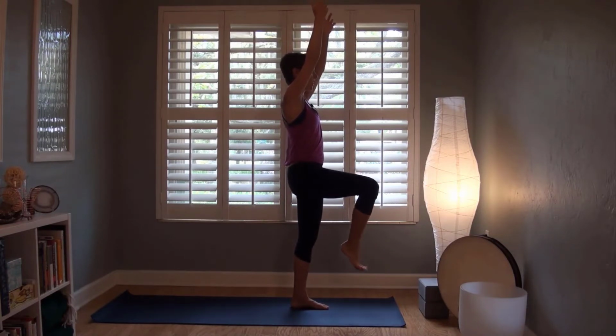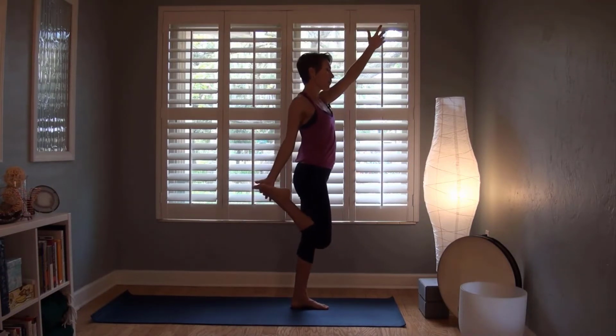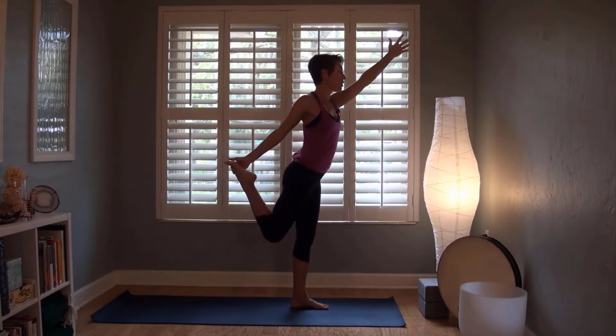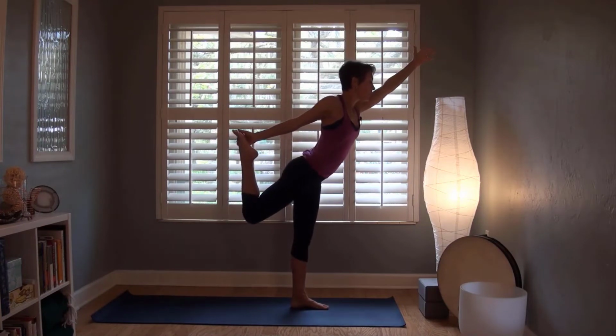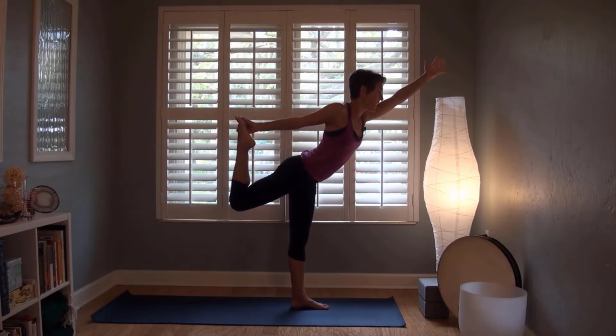So from here, go ahead and slowly start to bend the right knee back behind you, grab the right foot on the inner or outer edge, whatever feels more comfortable. And then we're gonna take time to kick back into the right foot and take a light variation of dancer. So you're really drawing the left hip in as you press the left foot into the floor, gaze forward, just taking a breath here or two to check in, stretching out the quads.